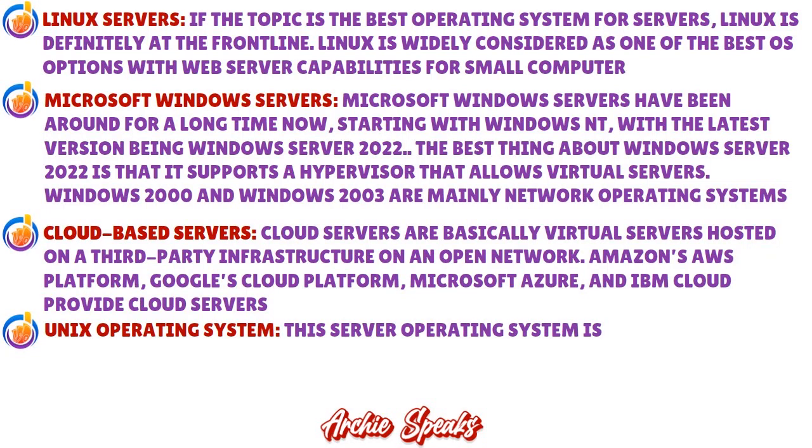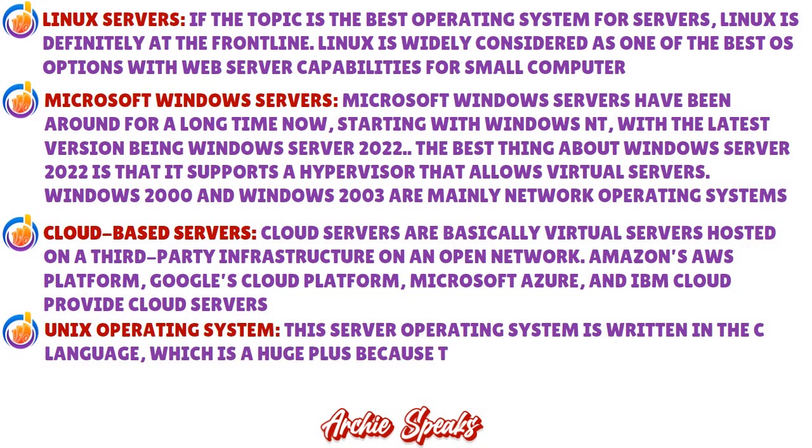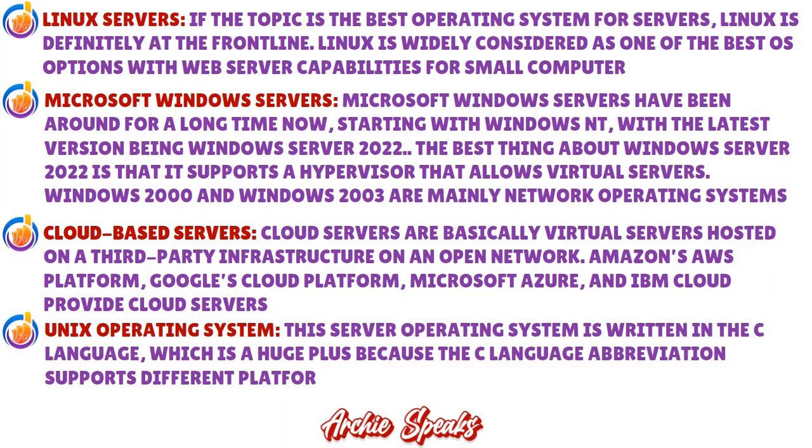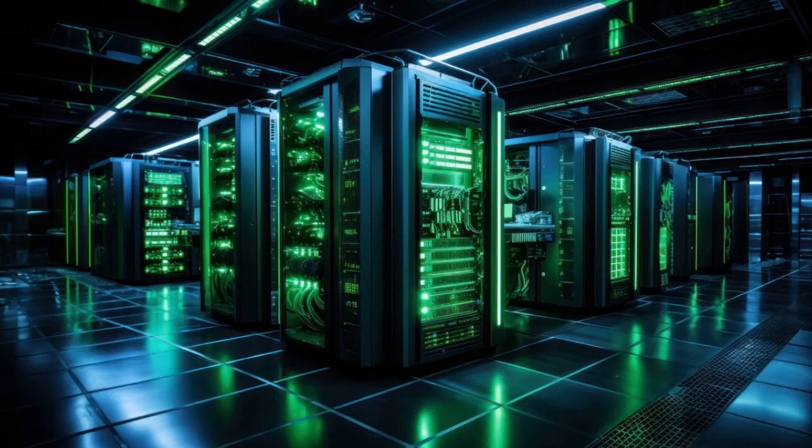Number four, you also have the Unix operating system. The server operating system is written in the C language, which is really a huge plus because the C language supports different platforms. This gives developers and coders an opportunity to capitalize on more OS options and platforms, and as a result, enjoy more operational capacity in Unix-based operating system options.